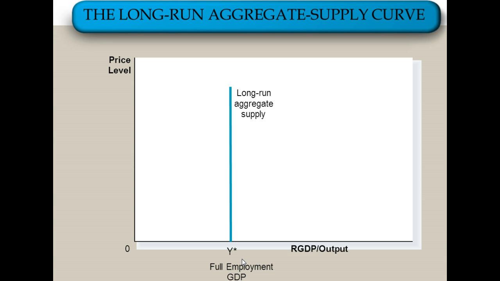Well, here's why it is. In the long run, what that actually means is that all markets are working essentially the way they're supposed to. Remember, the aggregate economy is all of the markets in our economy essentially combined as one. Well, when they all work properly, when they're all working at their equilibriums, then we have what's called the long run in macroeconomics. The reality is that we never really get there, and we'll get to that point in a minute. But if you think of it that way, here's what it means.